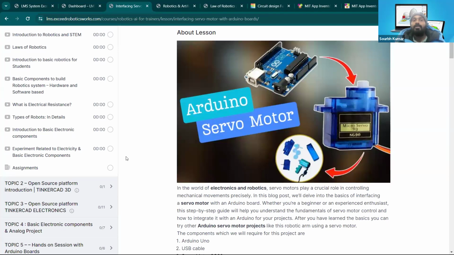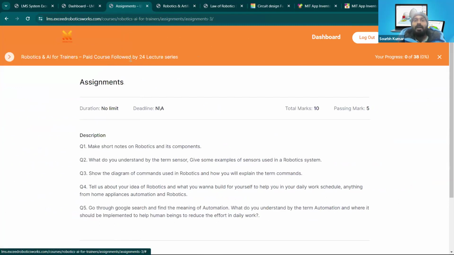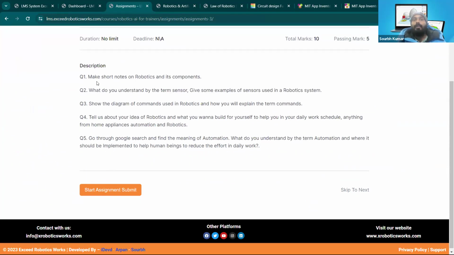They will see the entire development in your learning, and further they will give you some grades, and based on the grades only, you are going to get the certification. And for the submission of assignments and other things, we have those attached in the portal itself. Suppose we are talking about conventional types of questions, like make short notes on robotics and its components, and other questions similar to the conventional paper we have in our schools, then you can just write directly in your Word file or PDF file and submit the assignment.